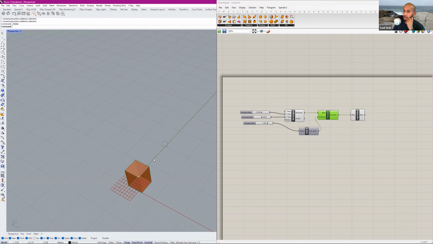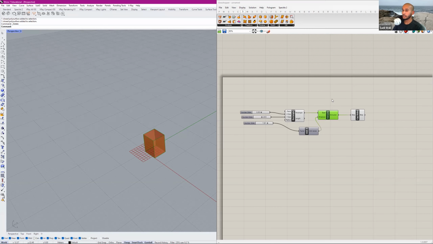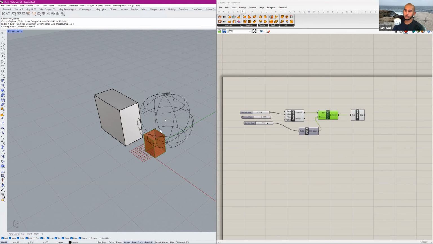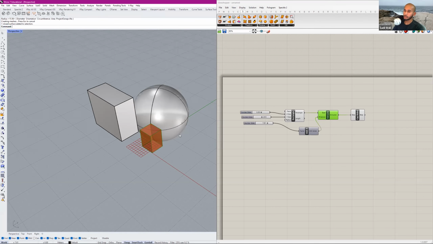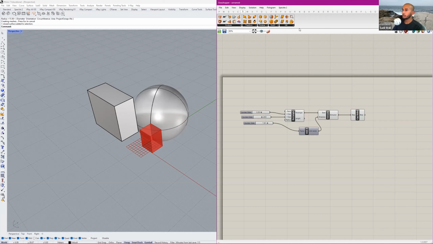Now, what you'll see in Rhino is this cube you can't select. So even though you see the geometry inside Rhino and you can move around it, it exists in Grasshopper and it doesn't quite exist in Rhino yet. So you can have a project where you're using both Rhino geometry, like cubes and spheres, as well as Grasshopper geometry. So I'll just create a little sphere here. And maybe sometimes you want to hide your Grasshopper geometry because it's getting in the way of your Rhino work. Well, you can do that with the items in this top right corner of this bar here.